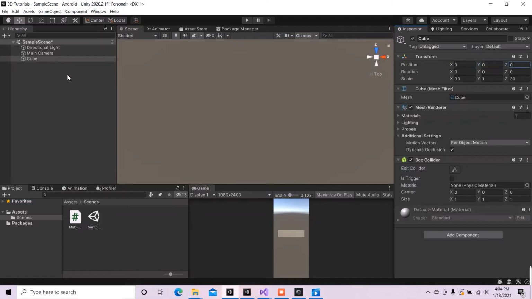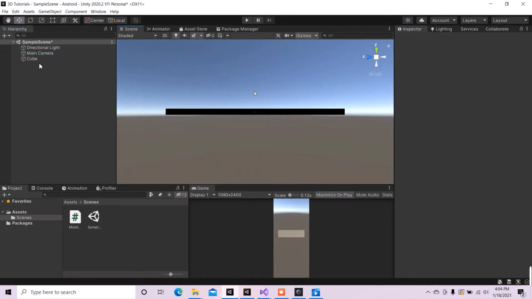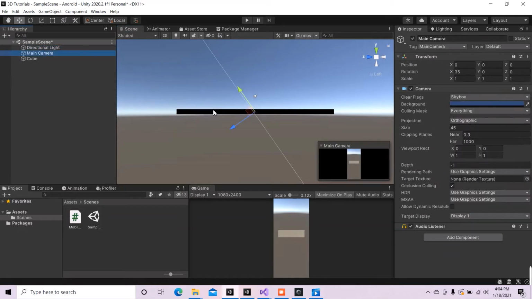So you guys are going to see right off the bat there is already an issue. If you look at the game view, it's only displaying half of our cube. Now the reason for that is if you double click on the main camera and look at it from a side view, make sure we open up the camera. As you see, this white rectangle is the actual viewable area that our camera is going to display, and our object is halfway into that camera.